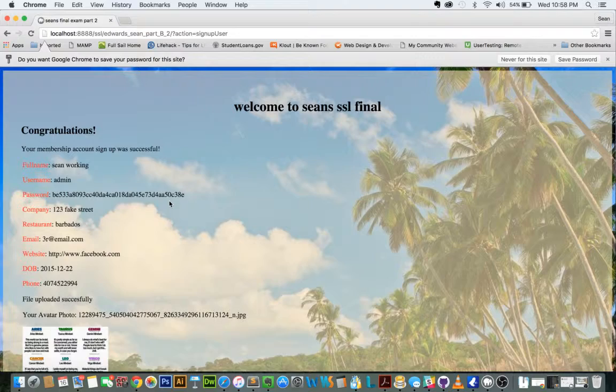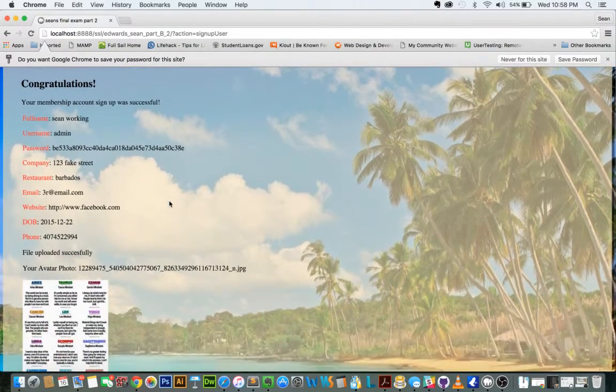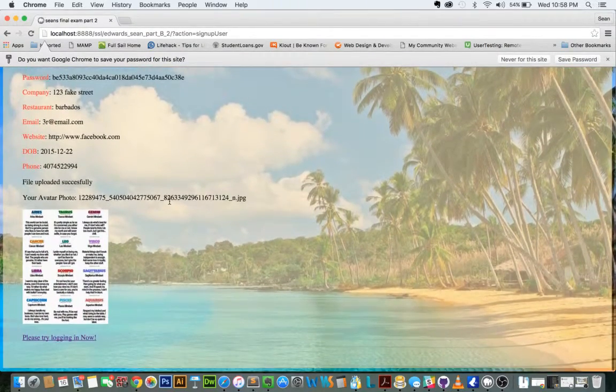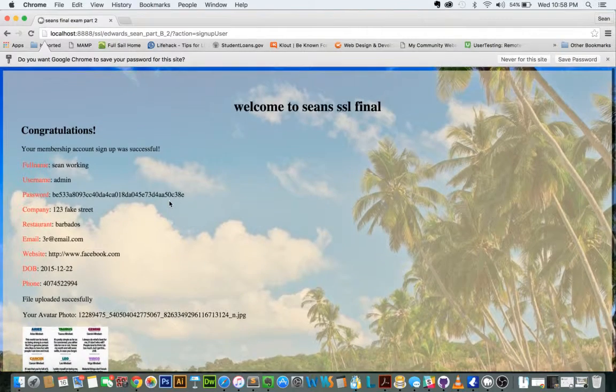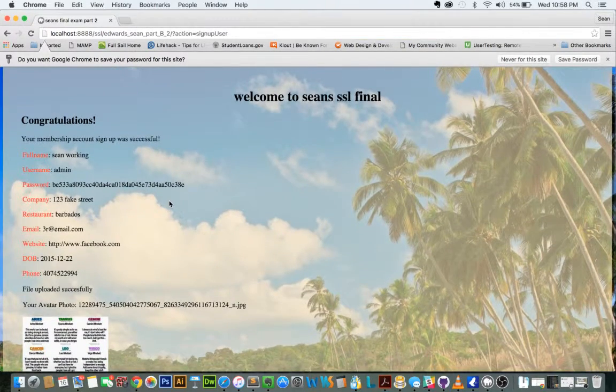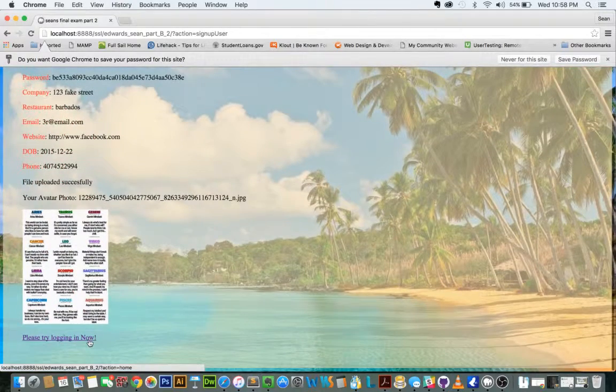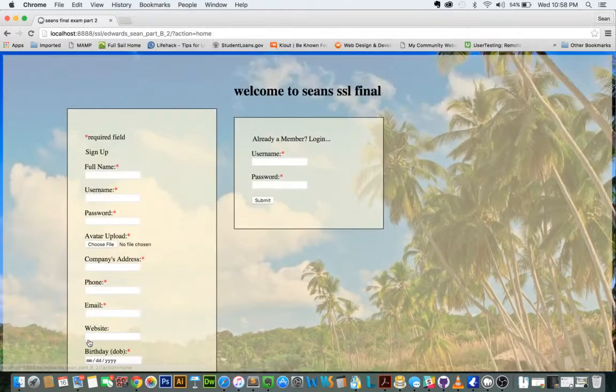Once we have completed this, you can see the user can now sign in. It displays all of the inputted fields and says congratulations, the membership account was successful, and let's go ahead and try logging in. So it takes us back to the home page where we put in admin and the password we set up.